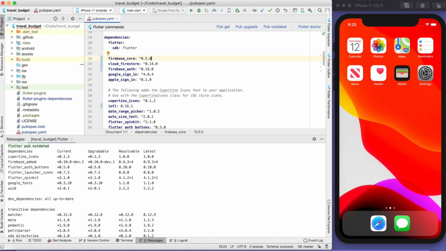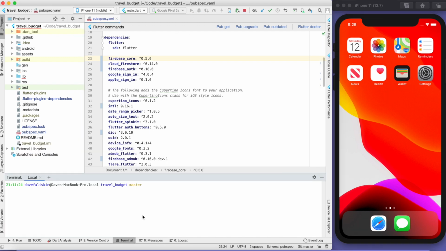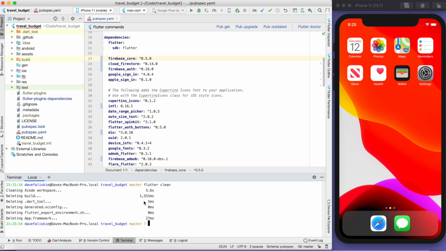All right, but we should be good. If you try and run the app right now, I still don't think it's going to work. The other thing that's recommended to run is a Flutter clean. This Flutter clean will actually clear some cached files and kind of reset some of the files. It'll delete some of the files from the Xcode builder and a lot of cached files that sometimes get in the way of actually running the app.